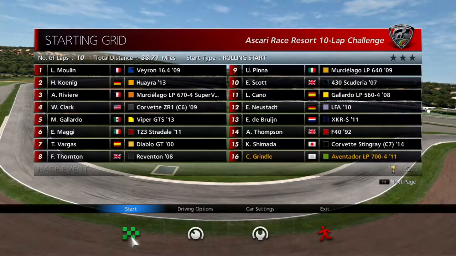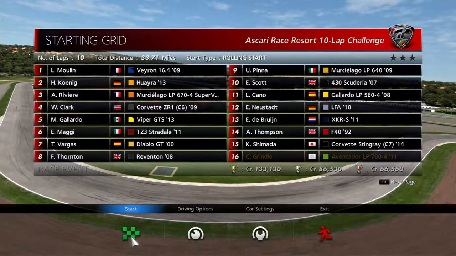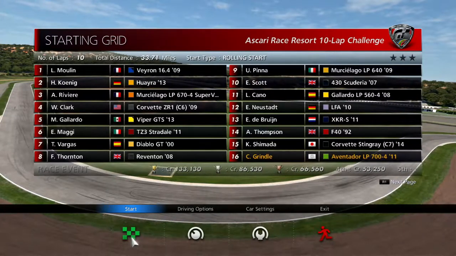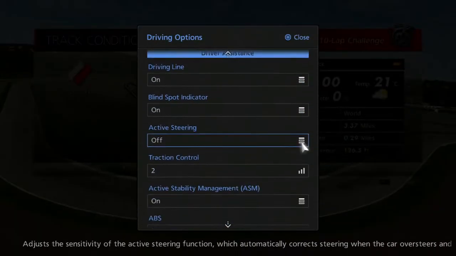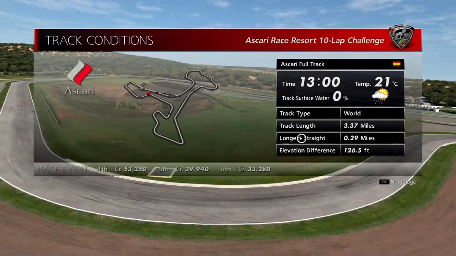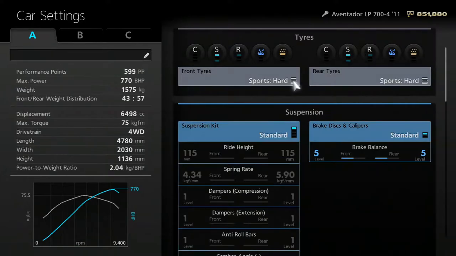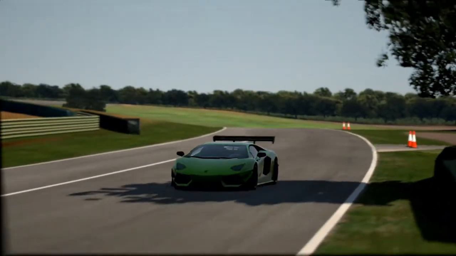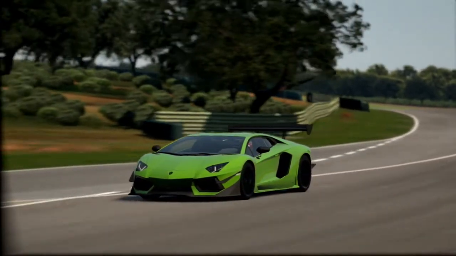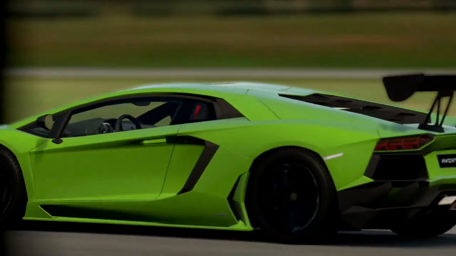Oh, look, we've got some Veyrons, some Huayras, Murcielagos, Gallardos, like they said. We've got two Murcielagos, actually, one of the normal ones and the Super Veloce as well. Interesting. Let's make sure that our traction control is down, and make sure that we are running sports hards. Yes, we are. Right, and welcome to the Ascari racetrack, the Resort racetrack, which is an interesting title for it. I wonder if it's like a fun park or something like that.